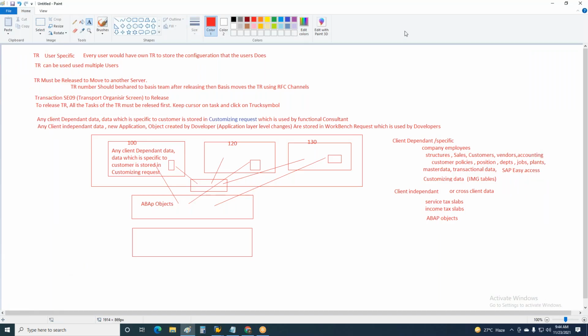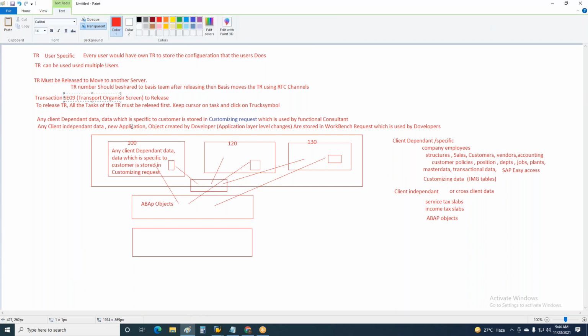Yes. So go to release the TR, SC09. Click on display.